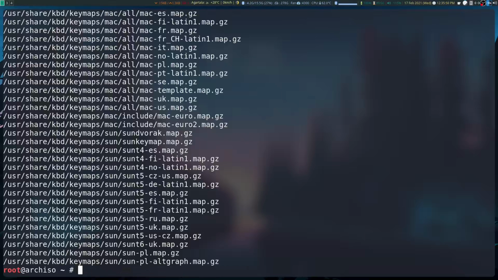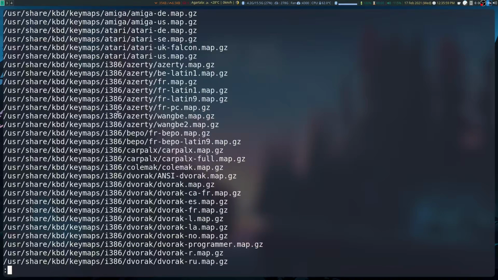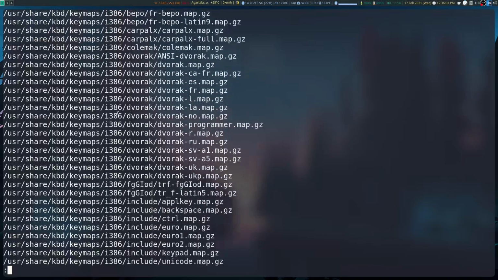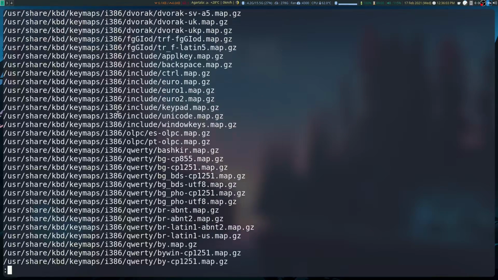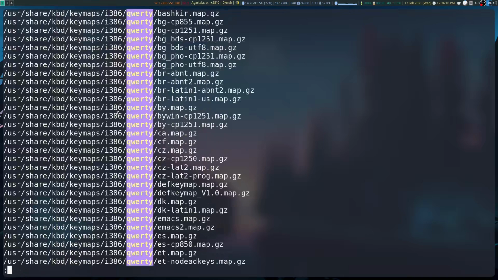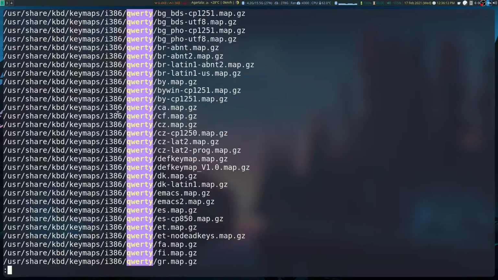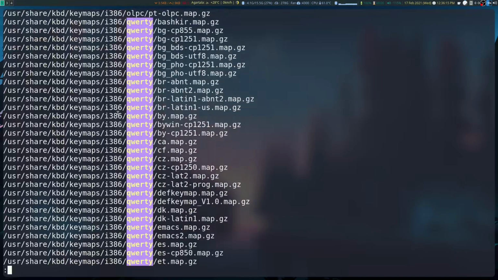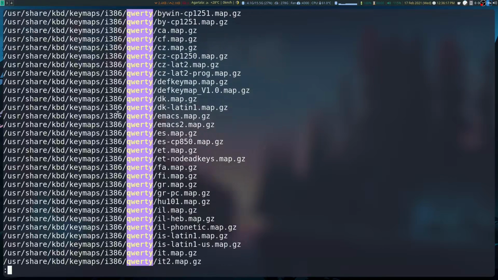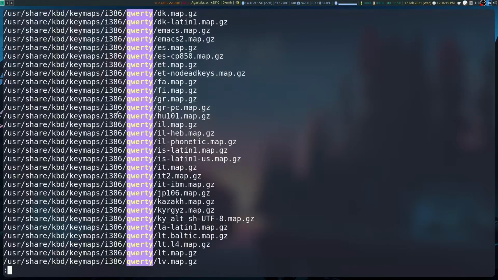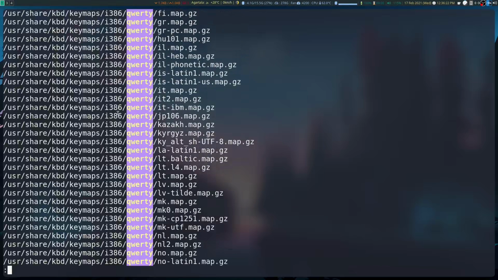Now here we have encountered a problem. Actually, in your machine you can't scroll like I am scrolling right now. So what you do is you pipe it into less, and then you can search for your keyboard layout. For example, I'm here in US, so let me search QWERTY. So you can see all the QWERTY layouts are highlighted here. In this way you can just search for your layout if you have any specific layout.